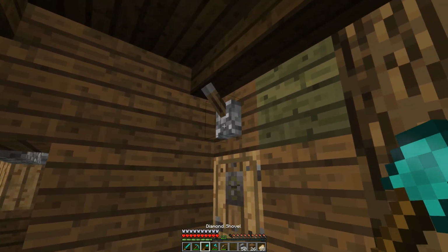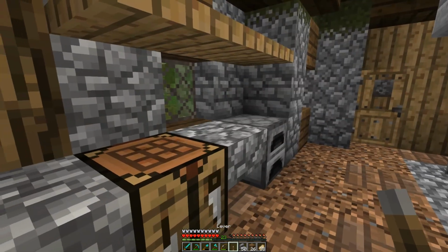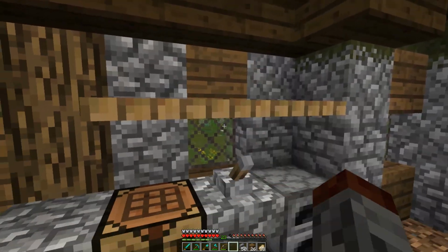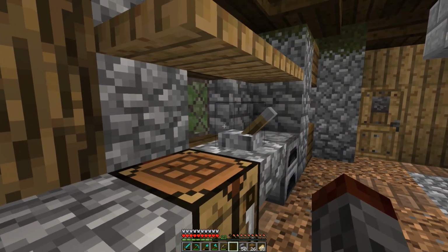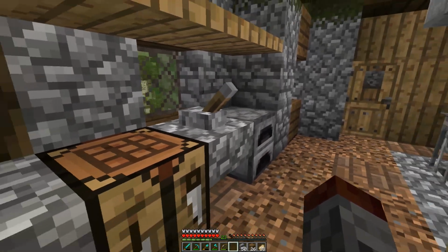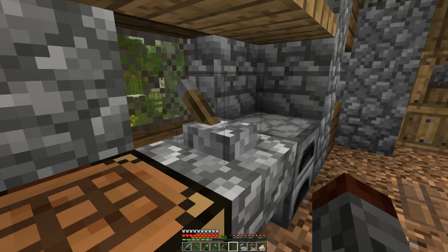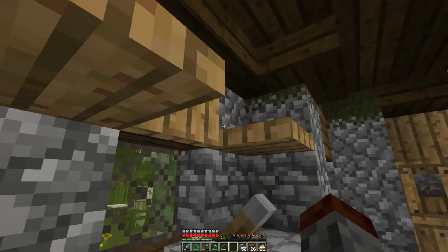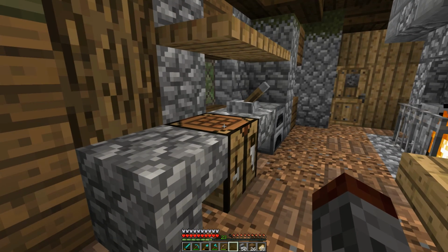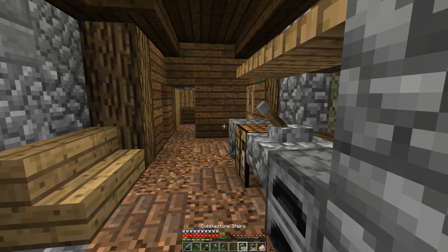Something else you can do, if you didn't know, is you can just take this, flip. Don't you do that to me. And what does that look like now? It looks like a knife in a little stone thing. And I think it looks good. I like it. So really just little things like that. You have to use your imagination.